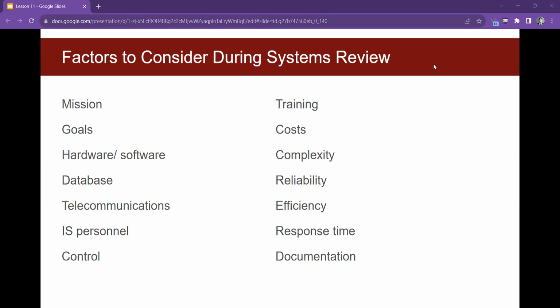So these are some factors to consider during the system review. Ensure the system meets organizational needs, evaluate technology for updates, maintain adequate personnel and controls, and provide training.